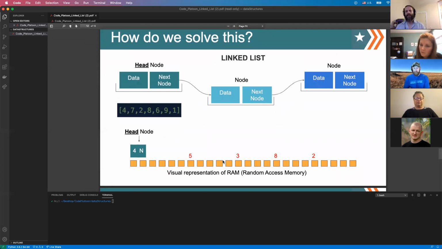But this comes at a cost, right? All these things have trade-offs. So now the issue is that I can insert immediately in O of 1, because if I know where my head is, I can just have my new node be the new head, right? So I know where the head is, I insert a new one, boom, that's the new head.